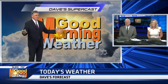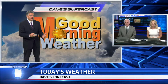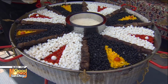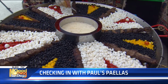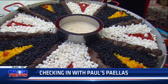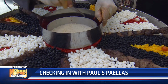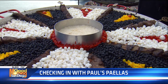Well, I know Paul out there started with the olive oil. Yeah. Then they put in a few kebabs. And now he's just been adding stuff as the whole morning goes along, and it's also like artwork. It's like a paella wheel. A wheel of deliciousness. Pretty soon the supporting structures will be removed. That looks like marshmallows. It's cheese, maybe. He told me what it was: marshmallows. Largely artistic usage.